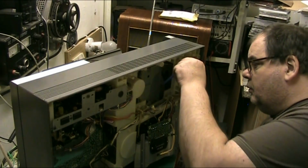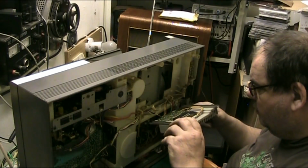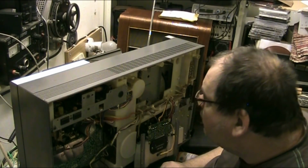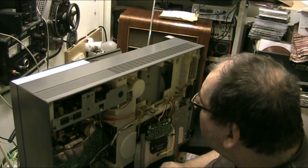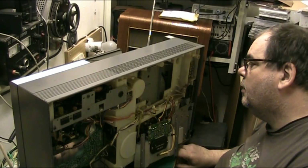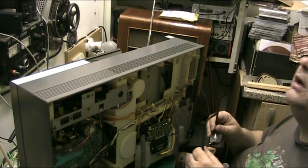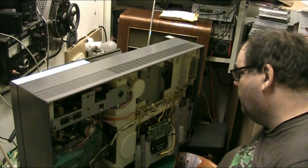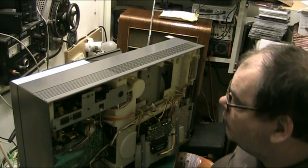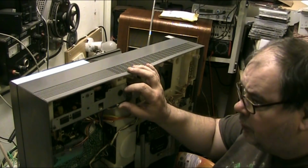Let's get one of these tools. Don't know. That's a weird one. Do you have to take the whole thing out of the cabinet? I hope I don't. So you've got plugs up here and plugs that go to that board, and it's a real job doing this. I've got a feeling a whole lot has to come out. That radio board didn't have to come out. I think that was a screw missing, wasn't it? Let's tighten that one up, but that doesn't have to come out.